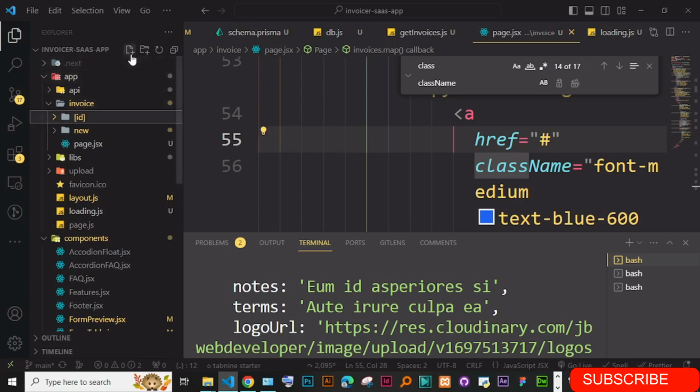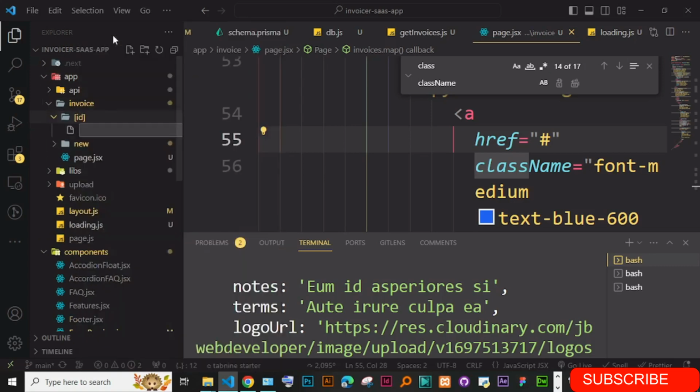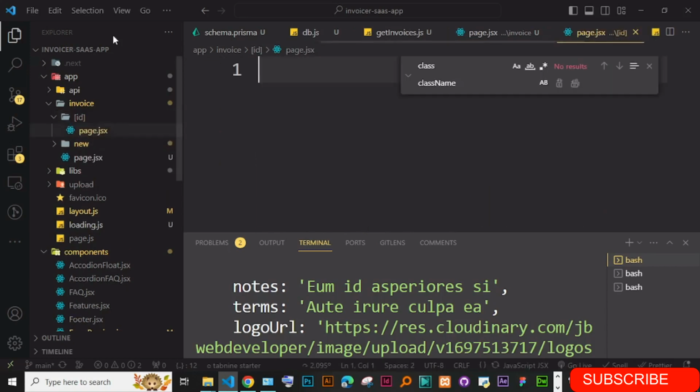Then inside this folder create a page, which is how we get dynamic data. Put a new page.jsx and just write rfc.